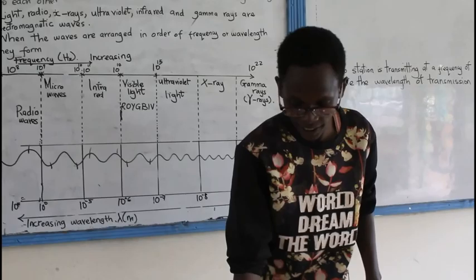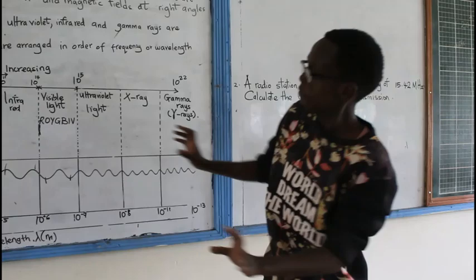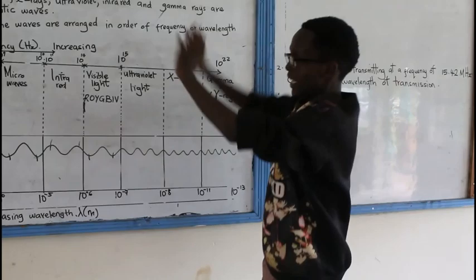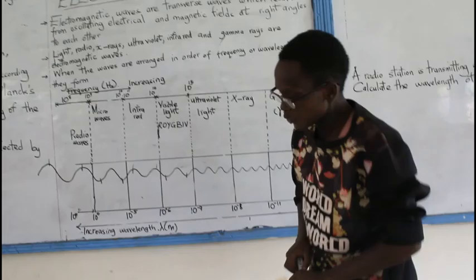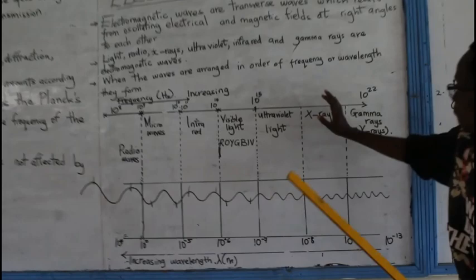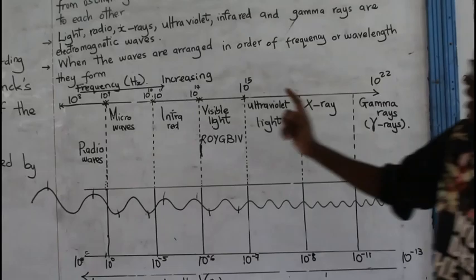these different types of electromagnetic waves travel through space at the same velocity as light. But the most important thing you must note here is that the same way we have a spectrum for visible light, we have a larger spectrum of which light is a part, and that includes the infrared, microwaves, and radio waves. Then you can note that as you're moving from gamma rays to radio waves, there's a decrease in frequency.